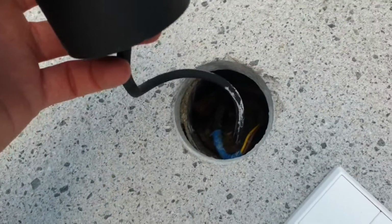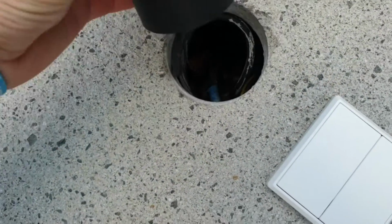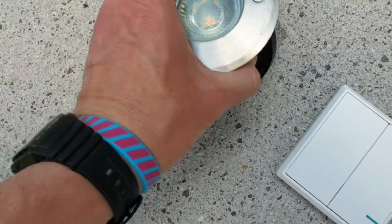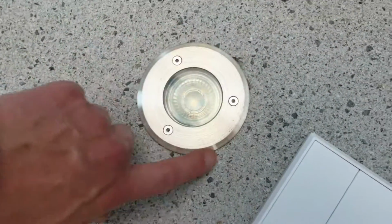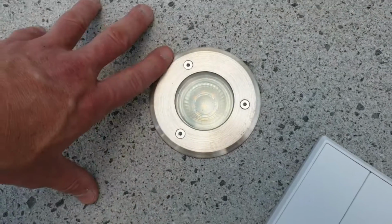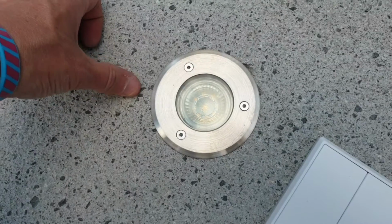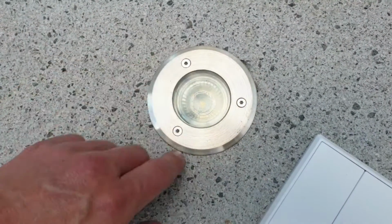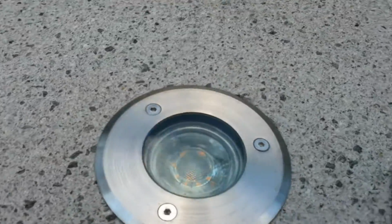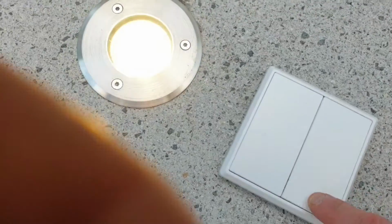I filled that up the other day just to make sure it does drain through. I was there for quite a while with a hose and it just easily goes through. So everything's now connected up nicely. If I plonk him into the housing, which is all good, the last stage for me is just to probably put some PVA around this. It's quite stony, it's got quite a lot of material on the surface of it, but I'll put PVA around that and then fill it with sealant. But you can see it's a nice flush finish.